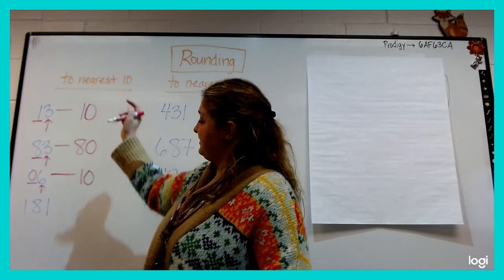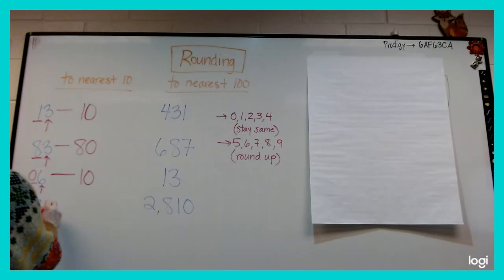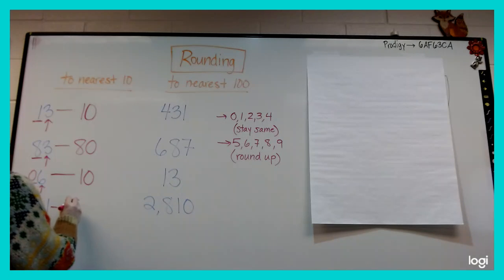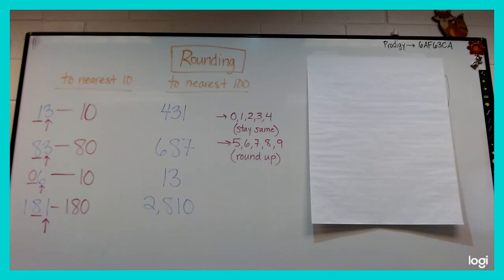All right, we have one more. Now we're still only rounding to the nearest 10, so I don't need to worry about this 1 over here. I underline my tens place, and then I check out its neighbor. If you've forgotten anything on this side, the larger values, I can just copy them, okay? So I'm just going to copy my 1. Now before I write my 8, does the 1 tell me to bump it up or leave it the same? The 1 tells us that we leave it the same. Okay, and then I add 1 digit after, that becomes a 0.